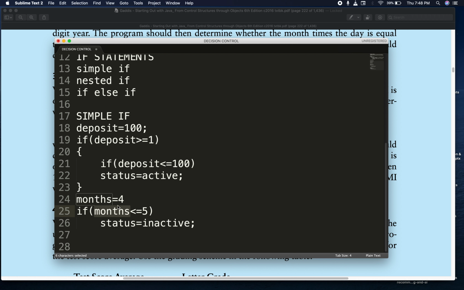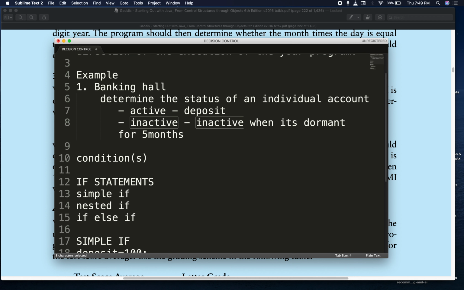So we're going to have something like 4 is less than or equal to 5. Is that true? Yes, 4 is less than 5. So that will put the account status to inactive by the defined condition that we gave here.